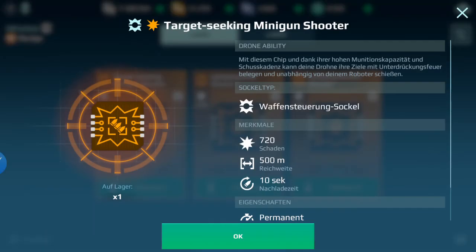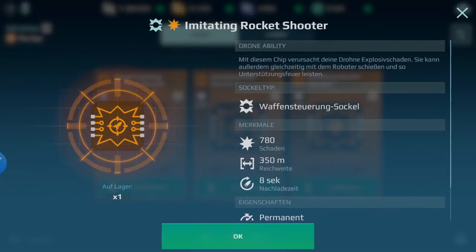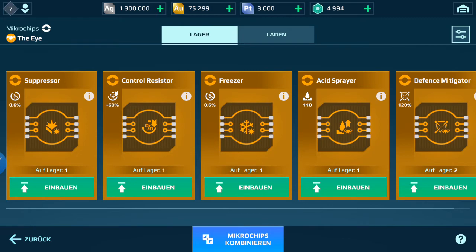Target-seeking minigun shooter. Let's see the damage on that. 720, 500 meter range. Imitating rifle shooter. 4,200 damage, 800 meter range, 10 second reload time, permanent active here, and we are gonna put in the imitating rifle shooter here. We have 4,200 damage, and that is a weapon type. Alright, so let's check out the A-type effect here for this drone. Now we can swap those microchips around.